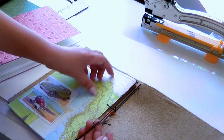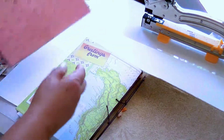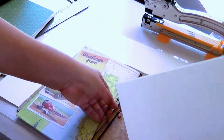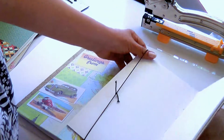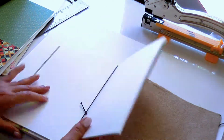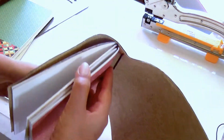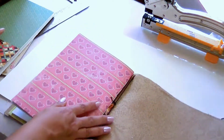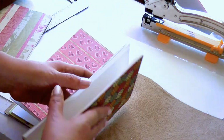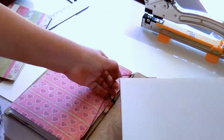Okay, so I used my first elastic. I'm going to use now the second elastic, the one that is under. Again, I open my notebook and I put it inside. So far, so good. You have your two notebooks. Going to do the same with the other elastics. Open the center and insert it in the first one.